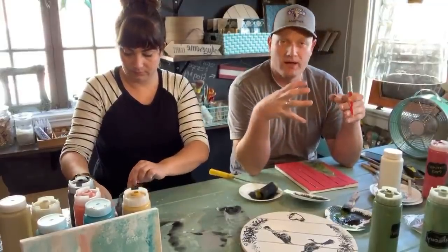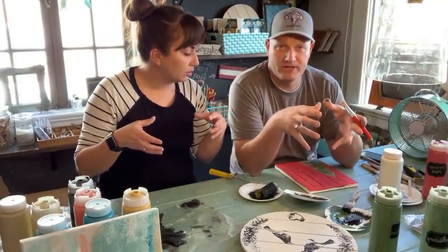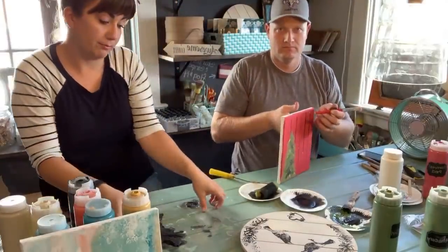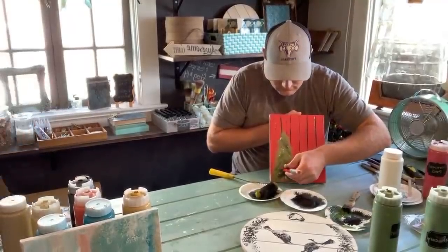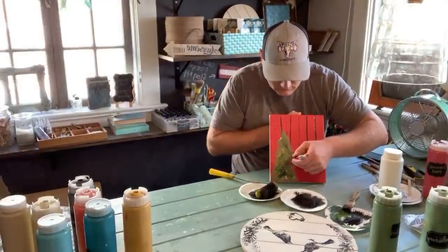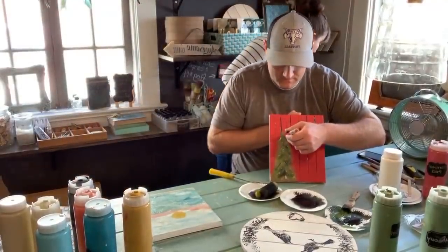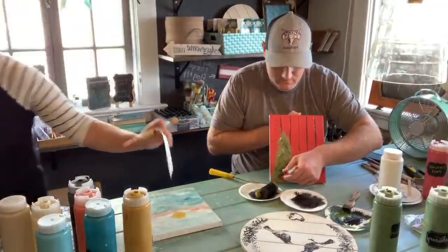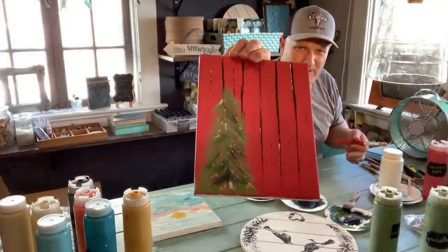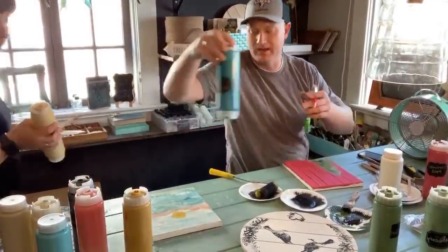Are you the type who puts big lights and bulbs on the bottom of the tree or do you put them all over? I do big bulbs on the bottom and they get smaller as they go up. Ta-da — you guys want to check out my artwork? I feel like it needs something but I don't know what. I think I need to add some other colors of lights in there. The yellow looks cool. I even the colors out as I go, but it's going to be what it is.